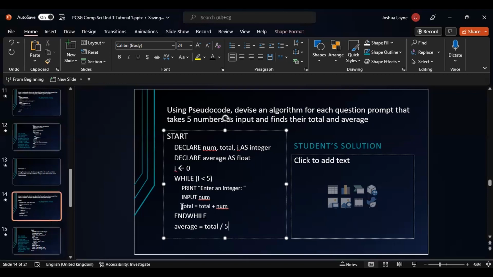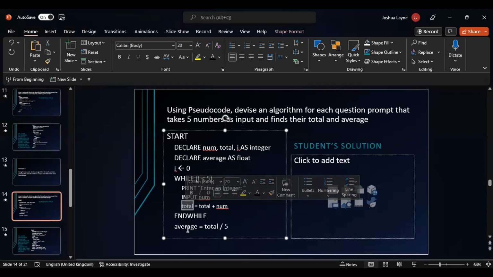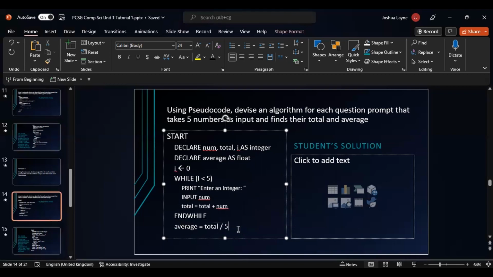And then after calculating our total and average, do you think we can print all these numbers from here? Would you want to print the average and the total and the numbers entered?